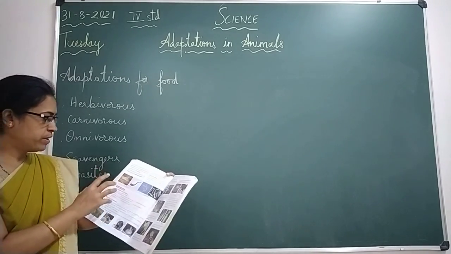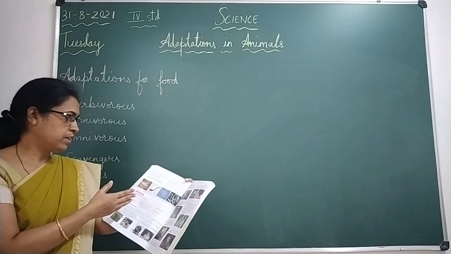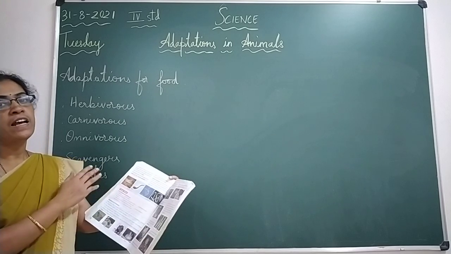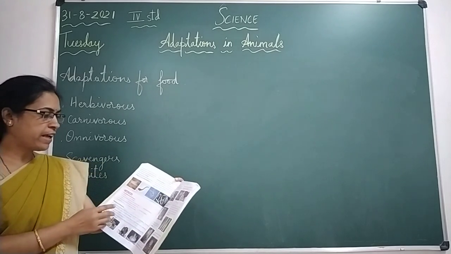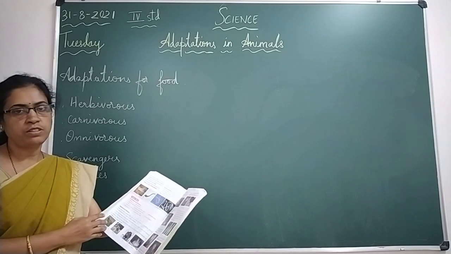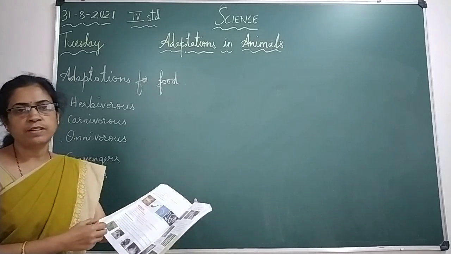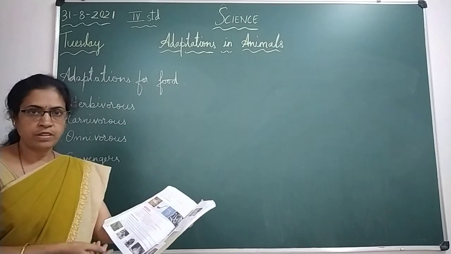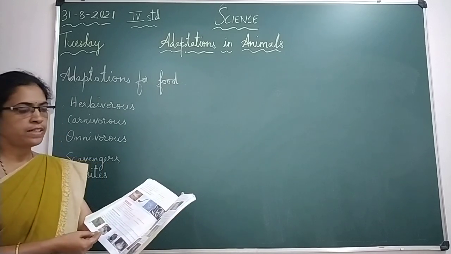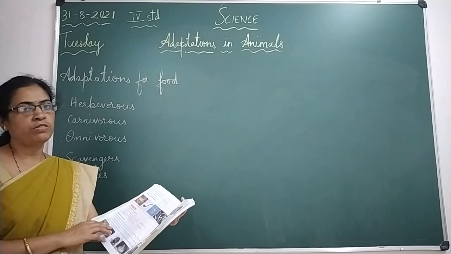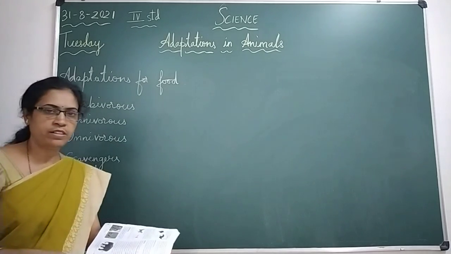Some parasites that live on the body of their host are called external parasites, like lice, leech, mosquitoes, isn't it? You have seen mosquitoes. What they do is suck the blood from animals or human beings. And then roundworm, tapeworm and others live inside the body of their host. I hope you have understood, children.